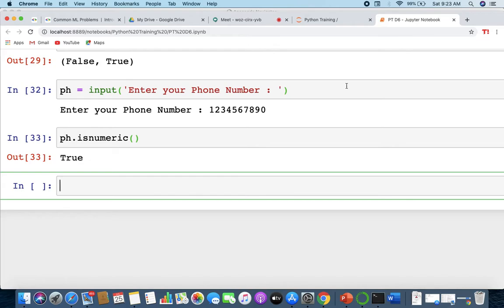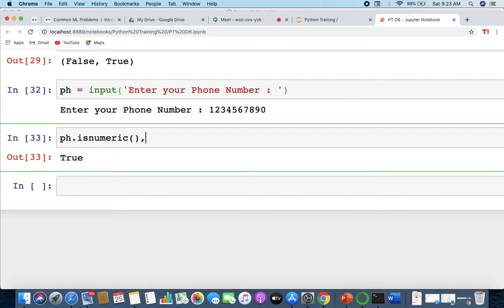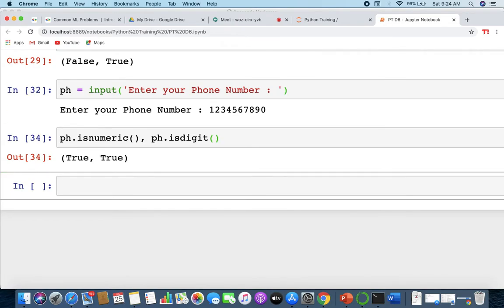Similarly, we can also write it as isdigit. Now this will return true if all the characters are digits. So these are some of the methods of a string.